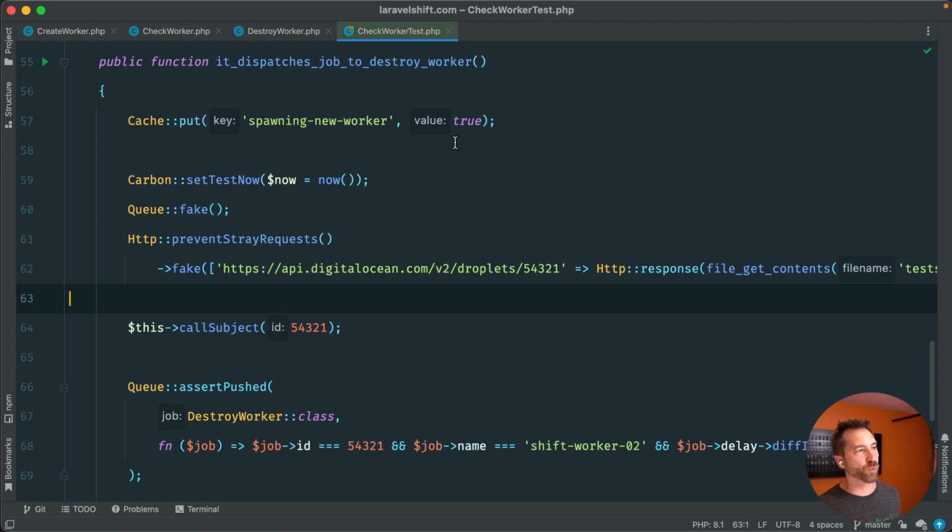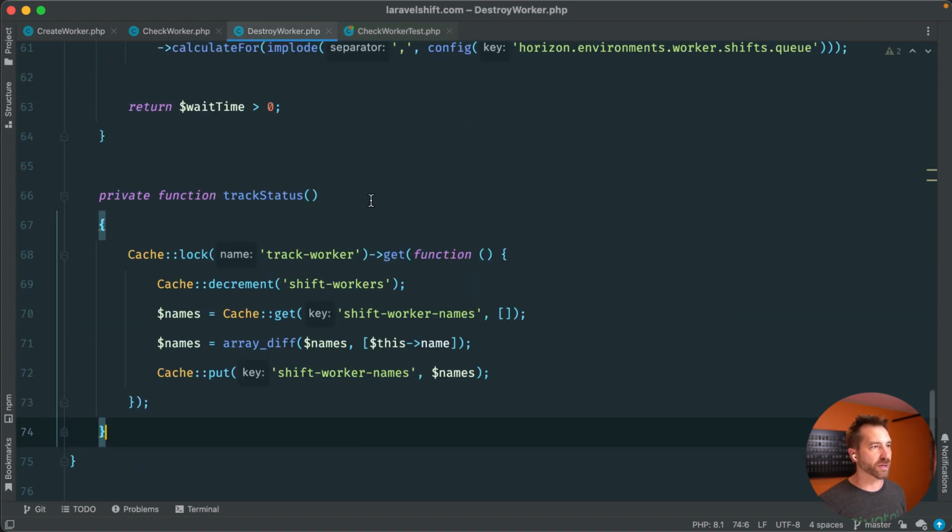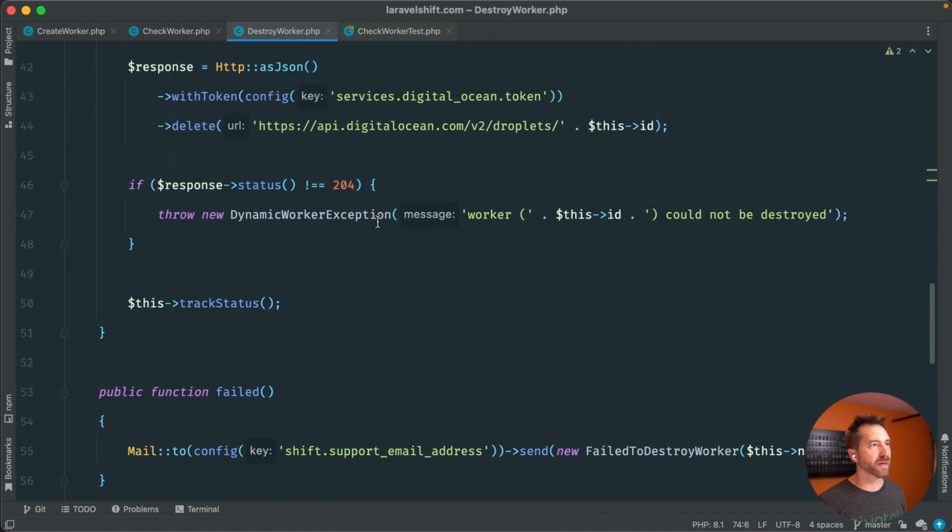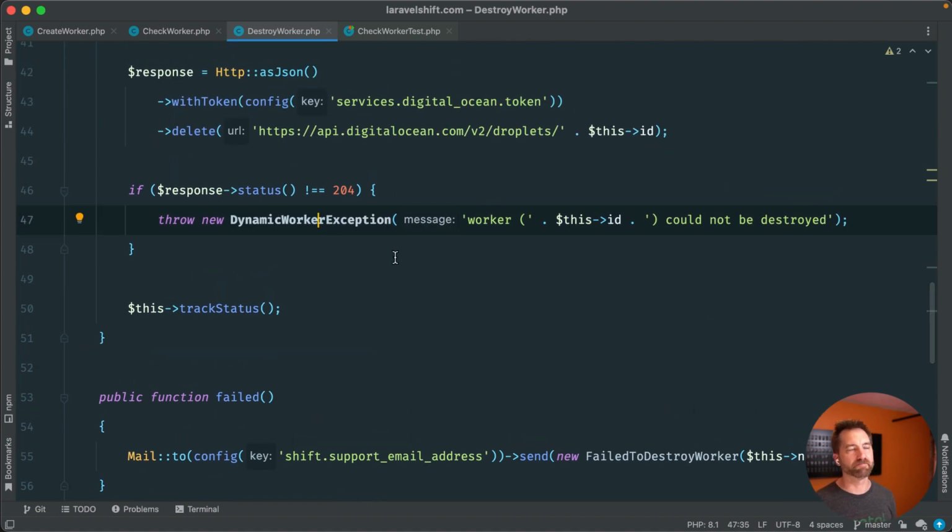Other than that, I can't really think of anything fancy that happened here. Again, I just kind of backfilled these tests. That led me to some of those locking issues. It led me to kind of wanting to have that dynamic exception up here. So things like that were really the only changes that I made from part 2 of the stream.